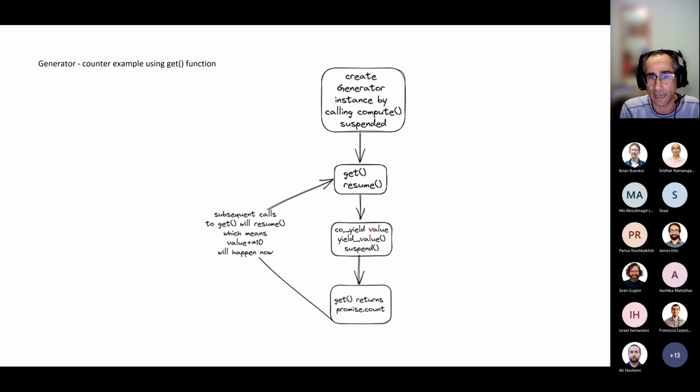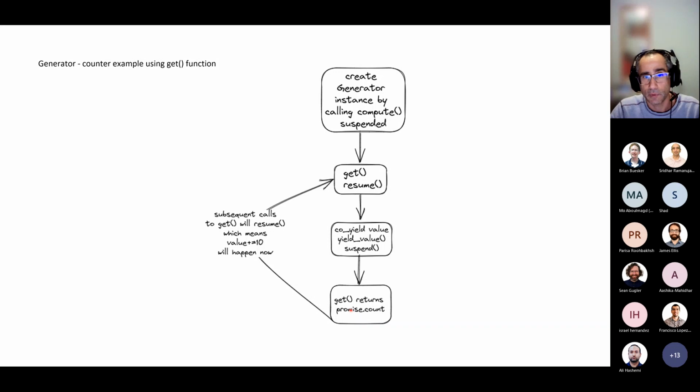And now, again, I'm suspending. And the get function returns some count, which is nested inside the promise. It's a data member that I created called count.